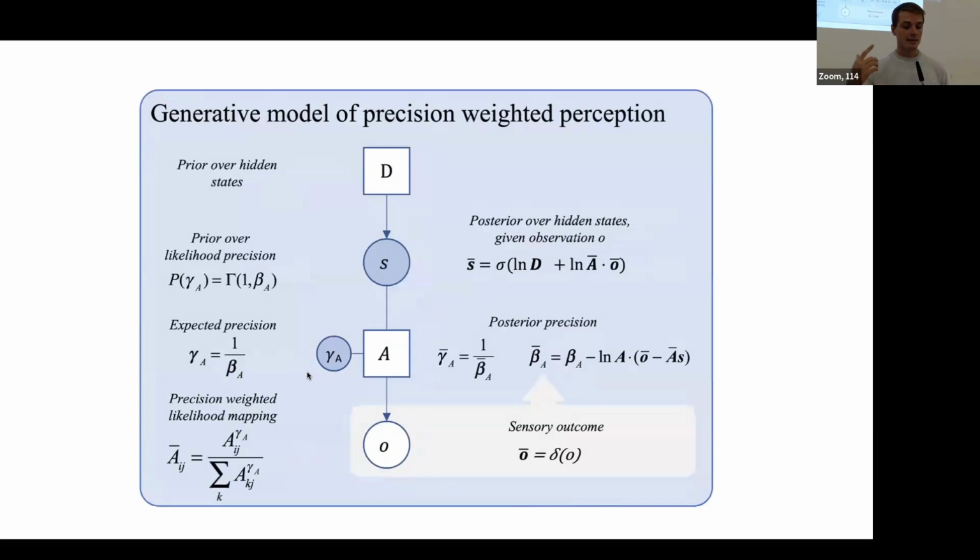So we can start to extend this out. And Aline was talking about this yesterday around precision weighting. Each one of these parameters of the model, so A here, the likelihood mapping, you can have a belief about that, right? A confidence in that. And this is also something that the agent can optimize. And this particular parameter, as was already discussed, is being related to attention. So here you can already start to hear the links between the phenomenology and the parameterizations, right?